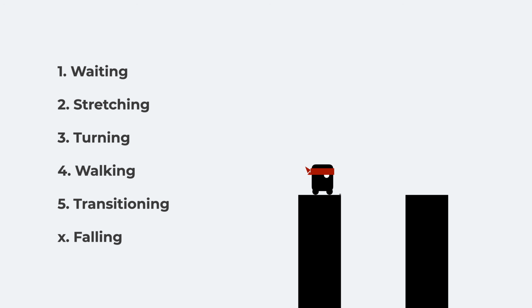The game has a loop of 5 different phases. Initially, the game is waiting for user input and nothing is happening. Then once the player holds the mouse down, the game is stretching a stick upwards till the mouse is released. Then once the mouse is released, the stick starts turning and it falls down, hopefully, on the next platform. If that's the case, the hero walks through the stick.